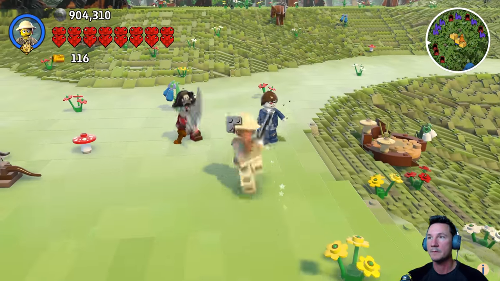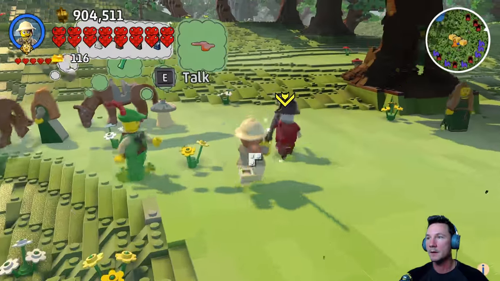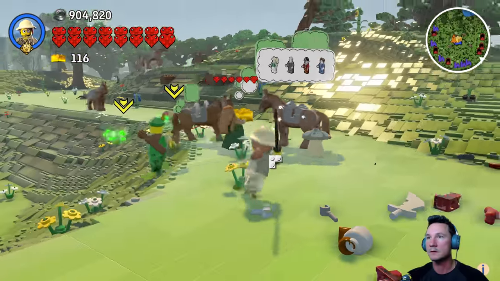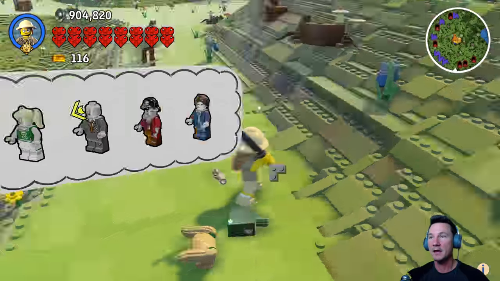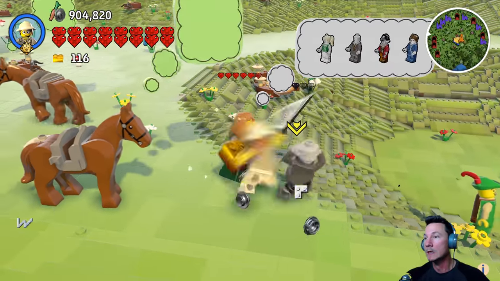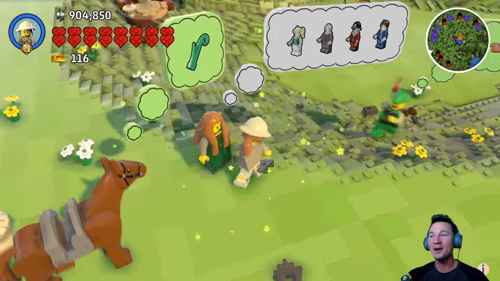Let's get him, Sheila. Come on, get him. Okay, where's the other one? Come back. Get him. All right, where's the other ones? Get her. It's a zombie cheerleader. Is there more? Dang it. No. Sheila, get him. Yeah. We got our gold brick.